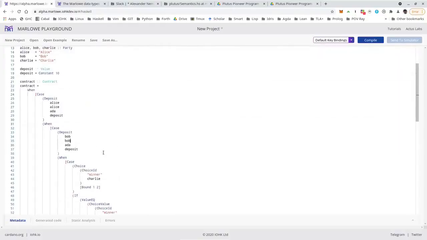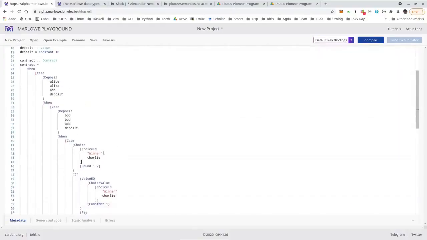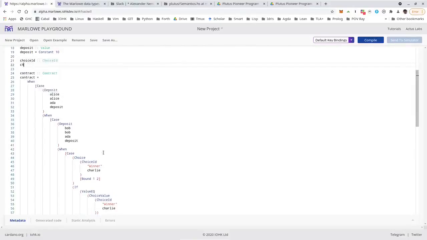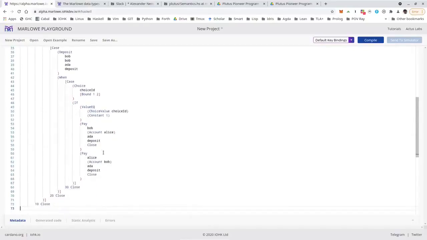Okay, and there's slightly more computation duplication, this choice ID. So let's also give that a name. Choice ID, type choice ID. And that takes two parameters, the name, which was winner in our case, and the role, which is Charlie. Okay, now it's already cleaned up quite a bit.